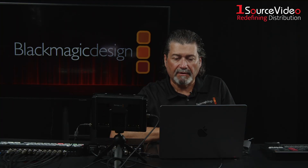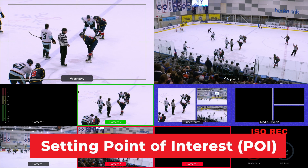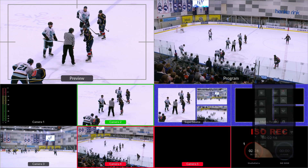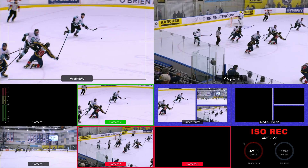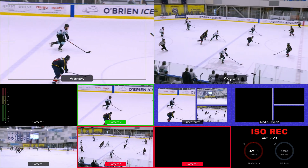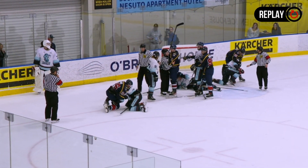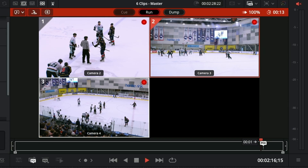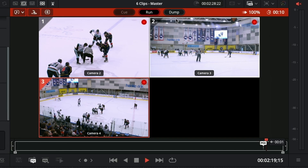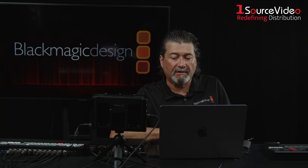Now we're going to look for a point of interest that we want to add to playback. As we're recording, we can pick up a spot anywhere, so I'm just going to go in and hit POI. So that means point of interest is marked. At any point I'm going to run it — I'll select this camera and hit Run. While it runs, I'm going to pick the other cameras. I can pick any of the cameras, and then when I hit Dump, it goes back to the live action. You can just clear out the POI and put in a new one at any point.